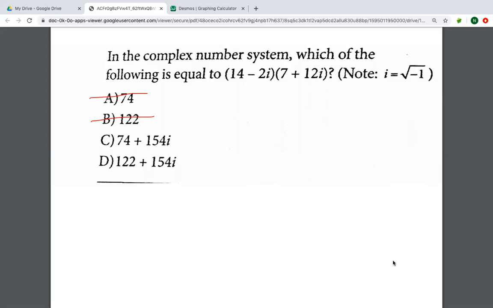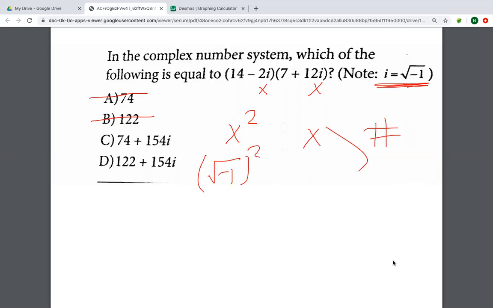But if instead I think of it as an x term, if I were to factor this out, I would end up with x squared, something with an x term and then a number term, right? Okay, well, in this case, my x squared is i squared, which is the square root of -1 squared, which means it just becomes a number again. But this one is still an i. So I know that I have to have an i in my answer.